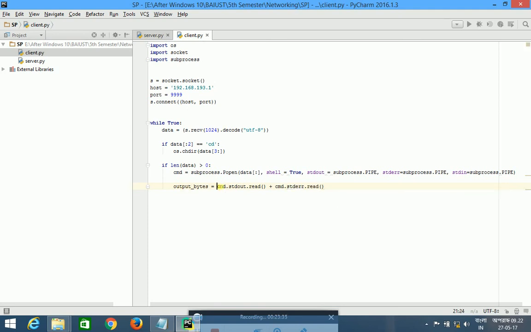So all the outputs including the output message and the error messages are stored in the output_bytes variable.